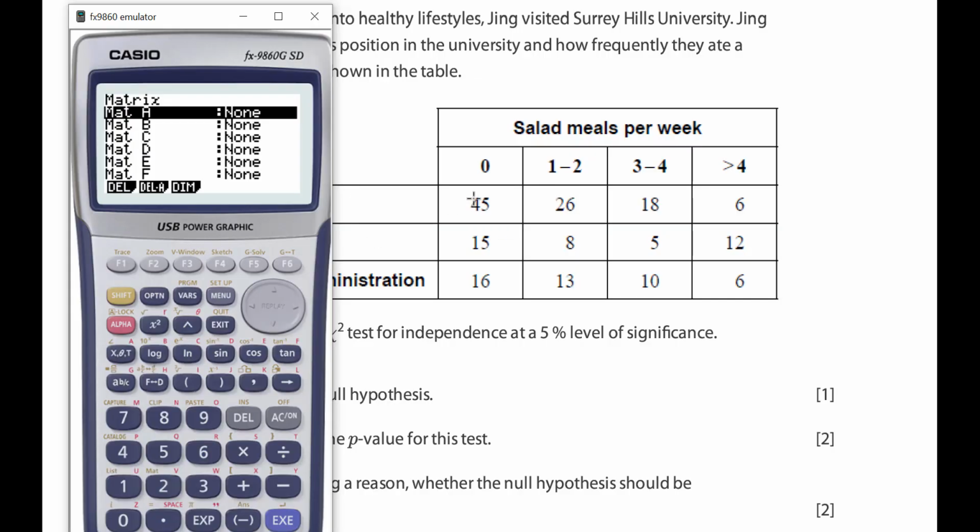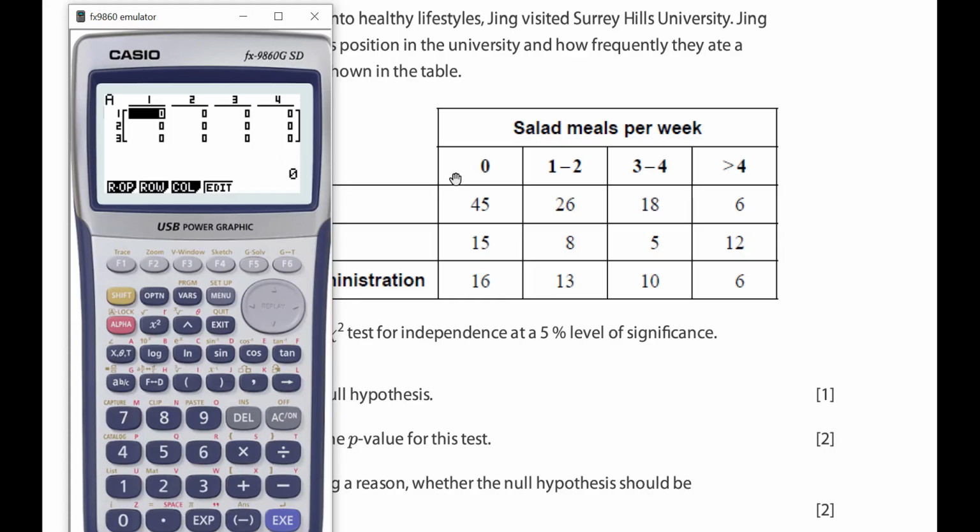So here, as you can see, I have 3 lines and 4 columns. So I'm going to say, okay, what are the dimensions? I'm going to click on OK, and it's going to ask me for the dimensions. The first one is the number of lines, so 3, enter, and 4. And when I click, I'm going to be faced with a table which looks exactly like this.